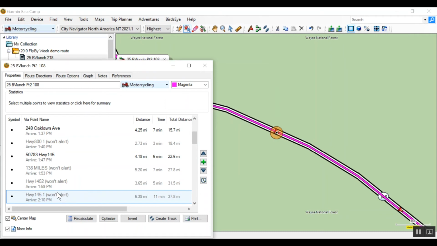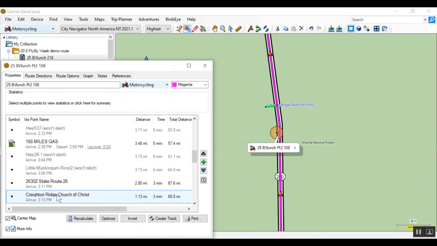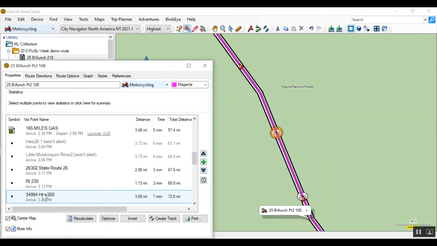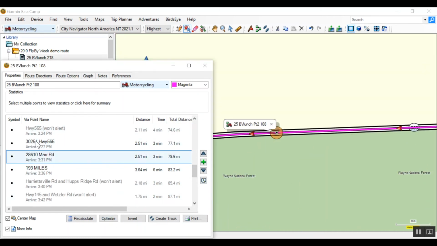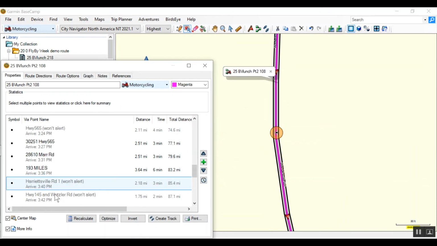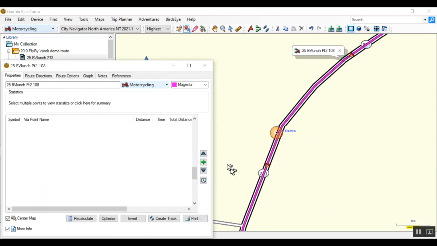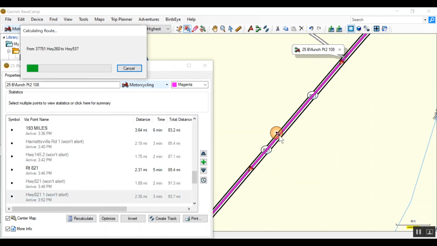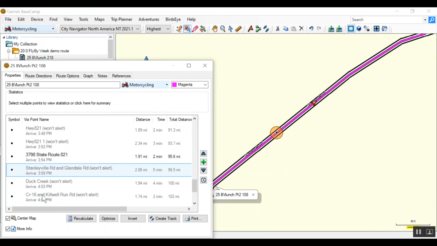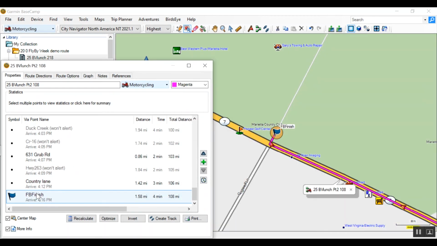Just enough to make it unique. And there's our finish.